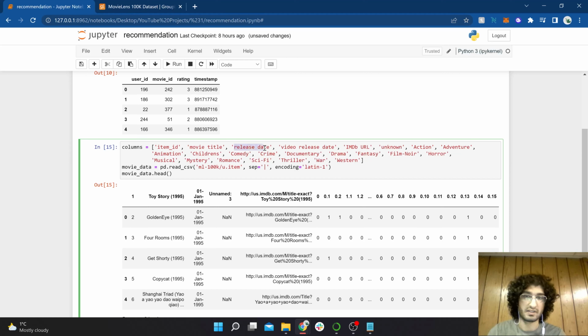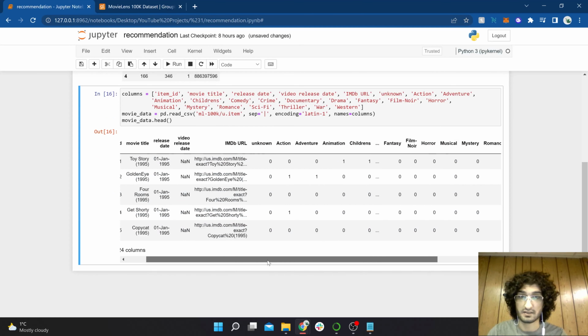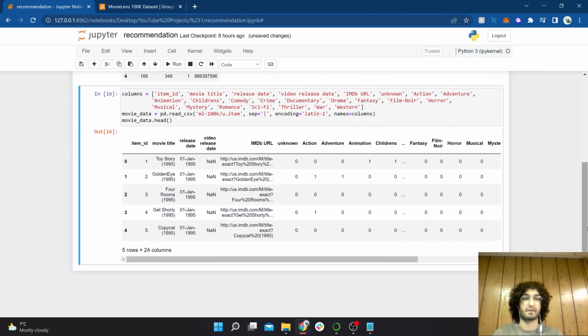The first one is item ID, movie title, release date, video release date, IMDb URL, unknown, I don't know what this one is, and then the genres come after. Then we're going to use this as names in this pd.read_csv. Names is equal to columns. Let's try this, and yeah, now it looks much more interesting. Item ID, movie title, release date, video release date, and all the rest.